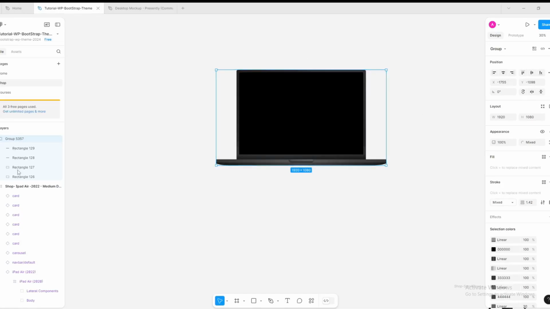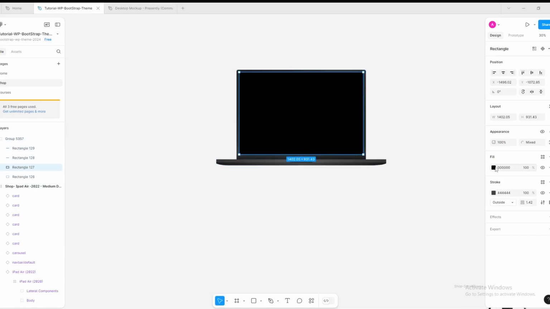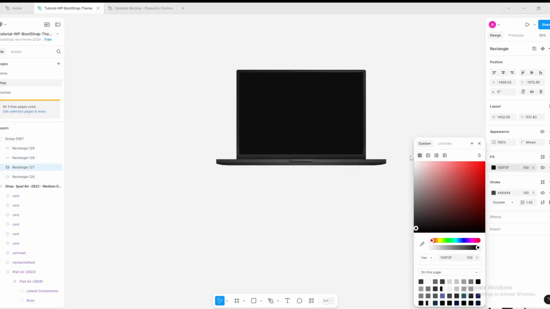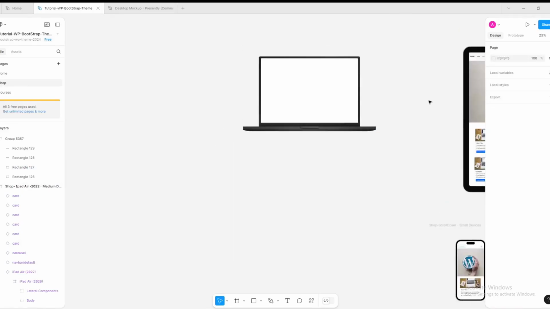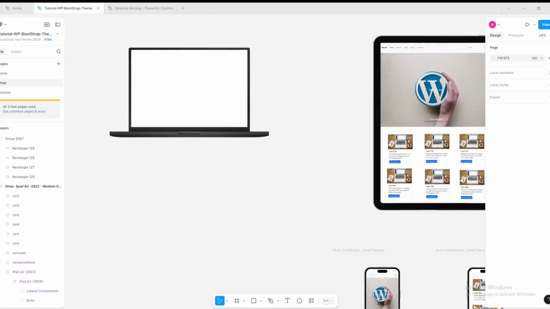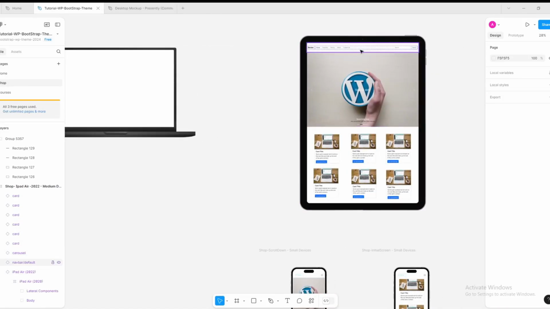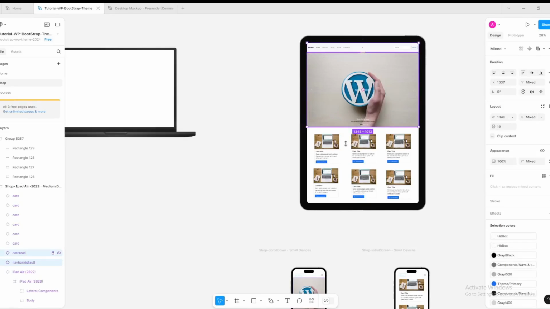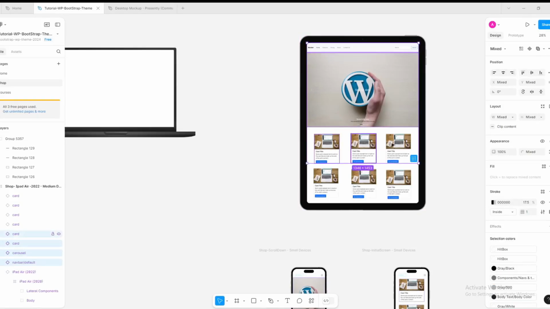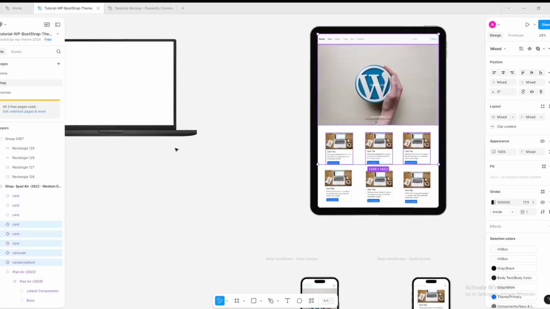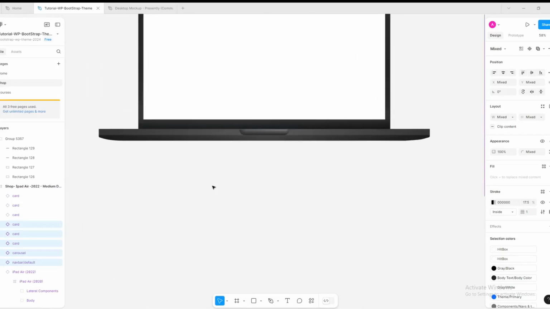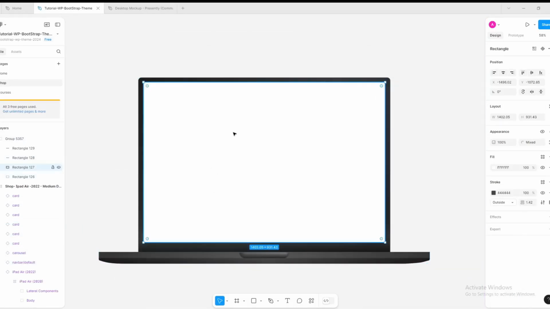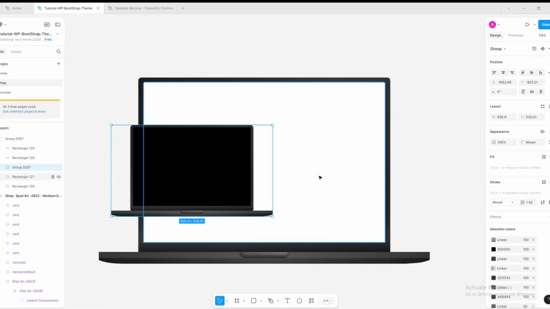All right. I'm just gonna go into this rectangle, and I'm gonna change that fill to white. And again, basically the tablet and the desktop are gonna be the same, so we can just copy this, and this, and this, and just scroll in a little bit, and then go horizontally again, and just paste those over here, and we're just gonna resize those over here.